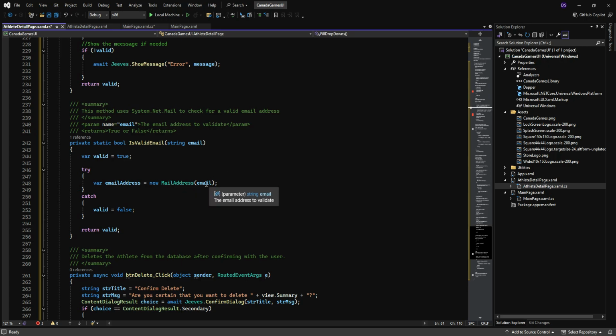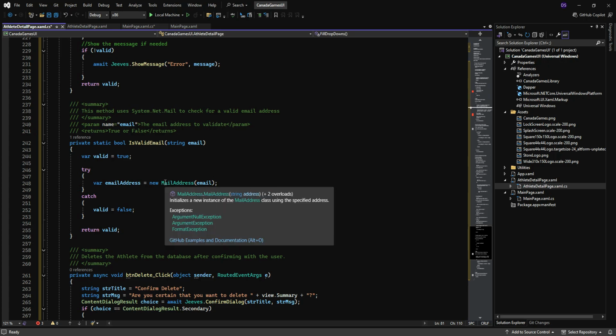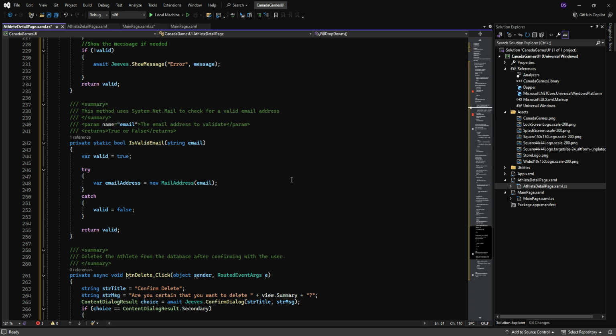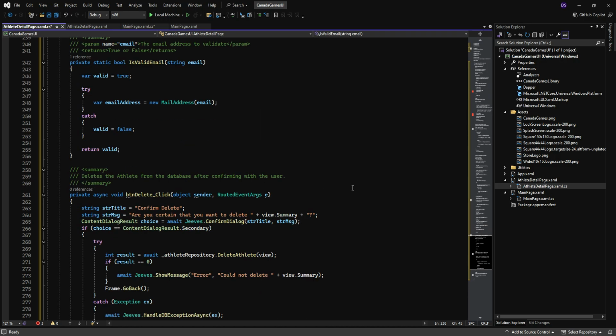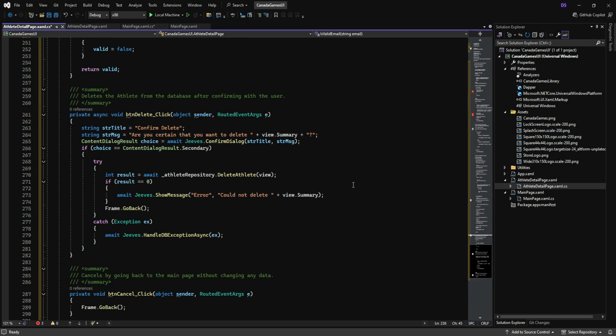So what I can do is I can just pass the email address in, and if it can create it as an email address object, a mail address, then odds are it's in a proper format, right? So I'm using the built-in capability of that namespace, this system.net.mail namespace, to actually make sure that the email address can be created as a valid email. And that's a good way to check to see if it is. Okay, now everything else is pretty much as we did before.